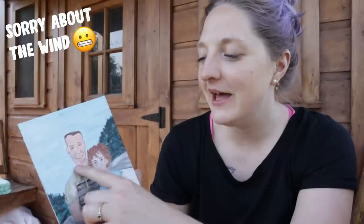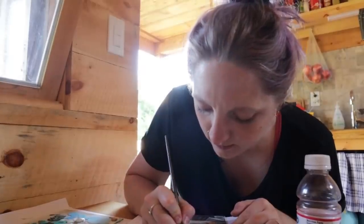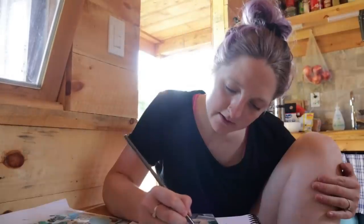I think it would actually be kind of fun to add some kind of orb around his head and all of a sudden make it like superheroes in real life situations. You know what I mean? And maybe I can just hide his face and then make it a cool, funny portrait. Maybe I'll do that. Sometimes sharing your creativity is challenging because I don't want to show it to you guys, but I do, you know?